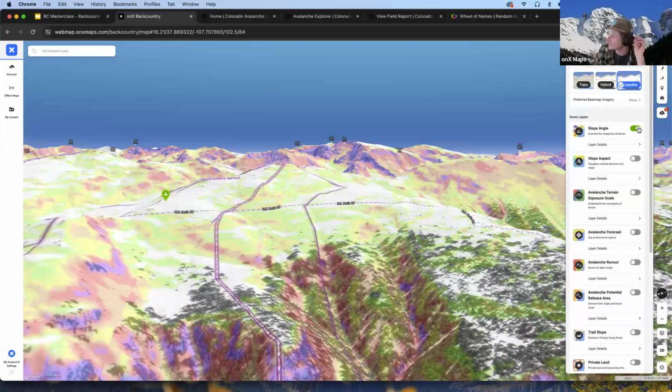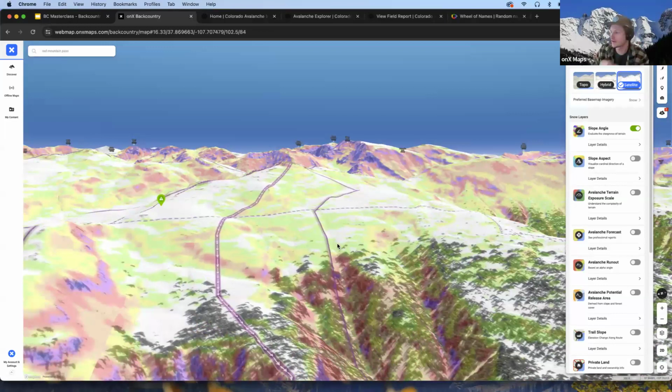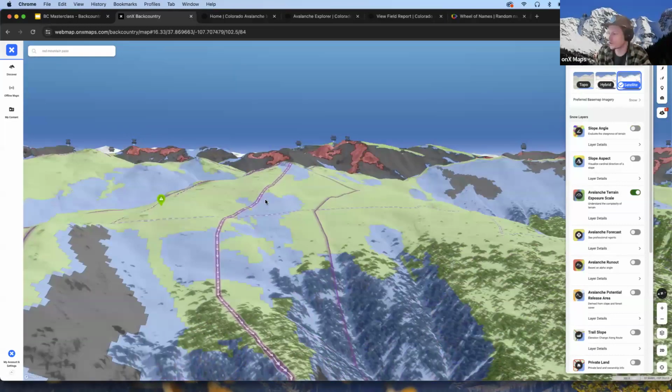Yeah, and I can turn on this ATES layer as well just to see what that looks like in here. So you can see a lot of this green simple terrain, but then also you see where that roller is we talked about, and even at the top here, there's some more challenging terrain just as things get a little steeper and a little more connected. So the green being simple terrain, or terrain where you can relatively easily mitigate the avalanche risk. So you can ski a bunch of low angle terrain up there.